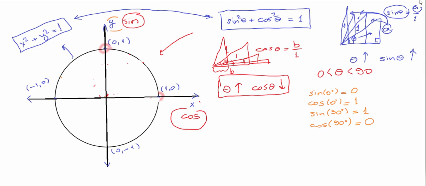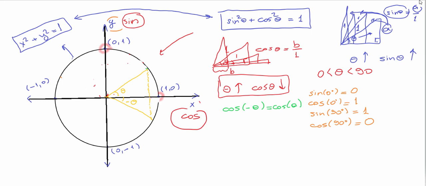Let's have a look at this. I have the angle theta. If I go clockwise and choose the same angle here, again, this one is going to be minus theta. And when I look at the cosine value of theta, it is going to be equal to the cosine value of minus theta. This is a very important conclusion. Basically, what I'm saying here is cosine minus theta is equal to cosine theta.